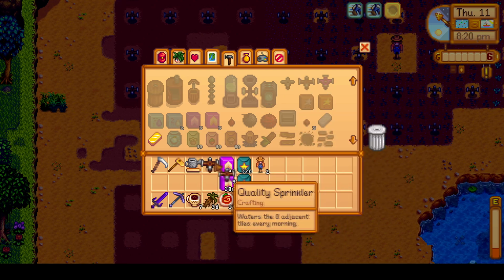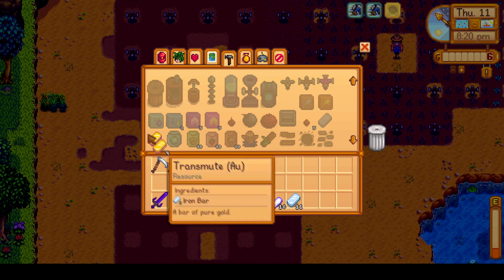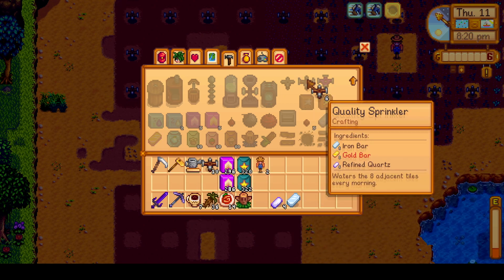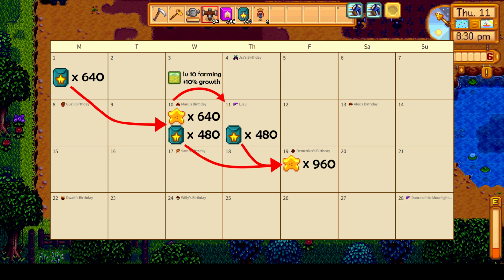A quick interruption here. Take a look at what I'm doing right now. I am transmuting my iron into gold, since we do have too much iron and not enough gold, so I will be converting some of it to gold so we can craft more quality sprinklers and have enough to cover the rest of our field. Back to the calendar now.